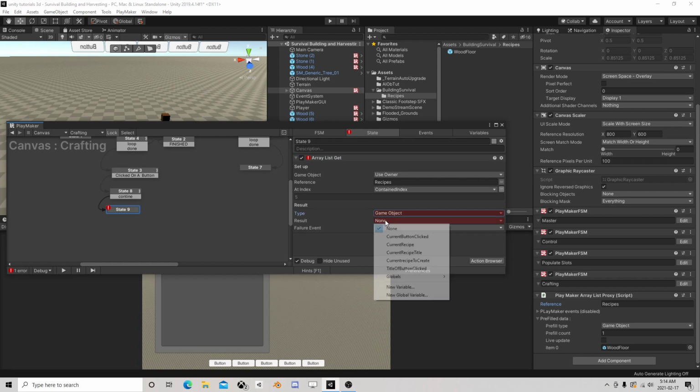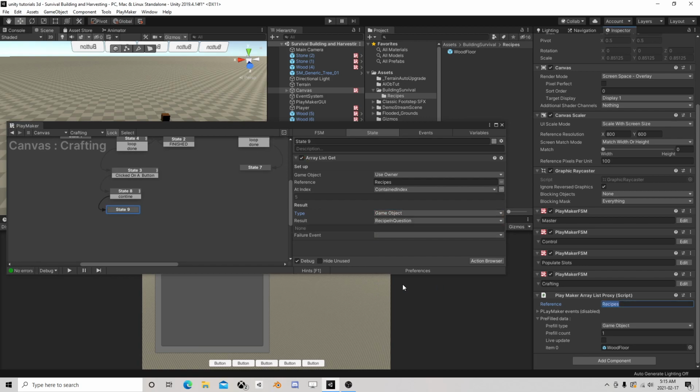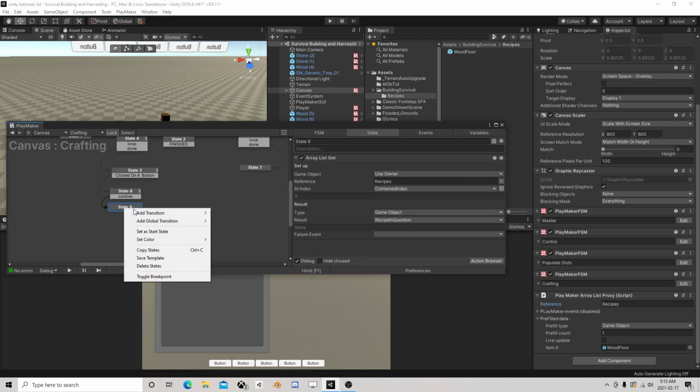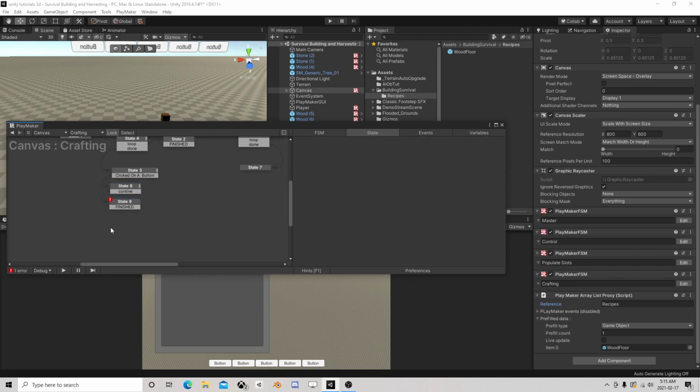This is a type game object now. So once we have that, let's just finish this so it's just a nice clear.